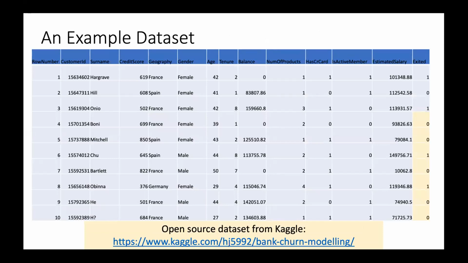And this is just a quick synopsis of what it looks like. It really essentially has a customer ID, some information about the customer. Since this is a bank churn example, it has customer information like their credit score, their age, how much money they make, how many products they have been using, how long they have been with the bank, stuff like that. And then what you do is you try to use these to predict the last column, which is 1 or 0, which means essentially churn or no churn. So this is a very canonical example of what a churn data set could look like. And you can clearly see that you could replace it with any other column that matters to you.